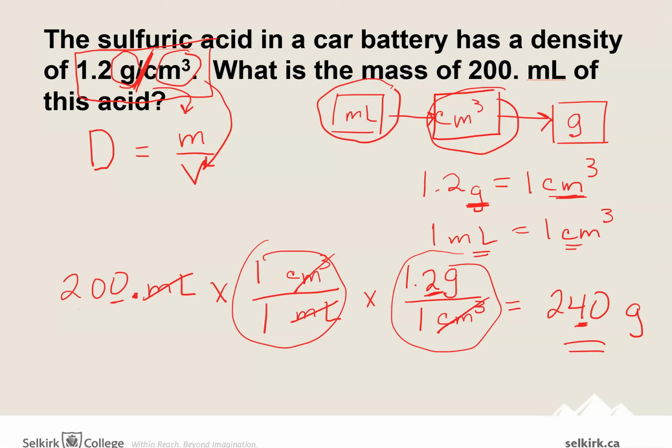So you see, I didn't need to remember a formula. And that's a great thing. Sometimes people are intimidated to solve a problem if they think they can't remember something. You don't have to memorize things. Just be prepared to trust that you're going to be able to think it through with dimensional analysis.